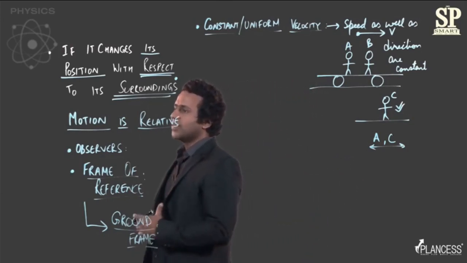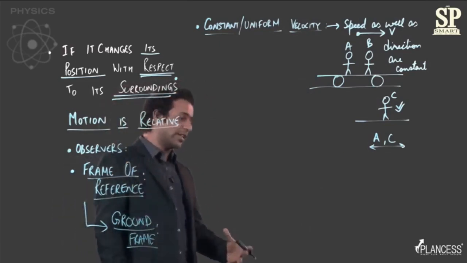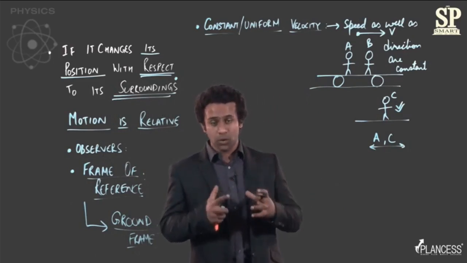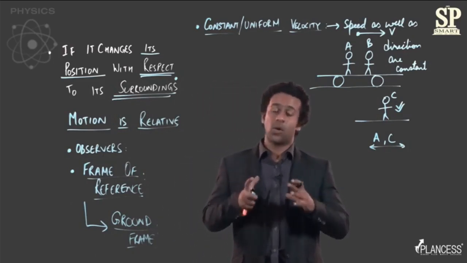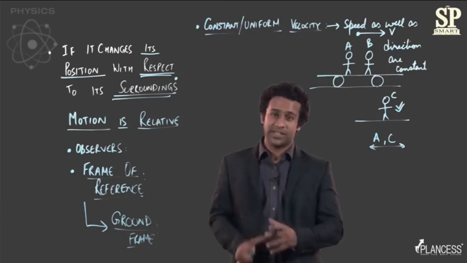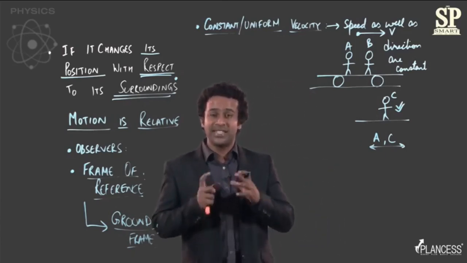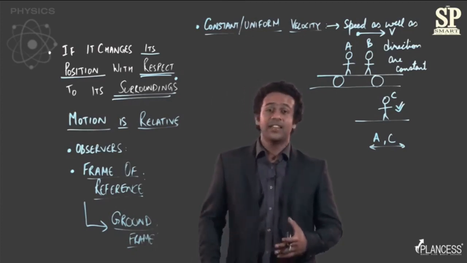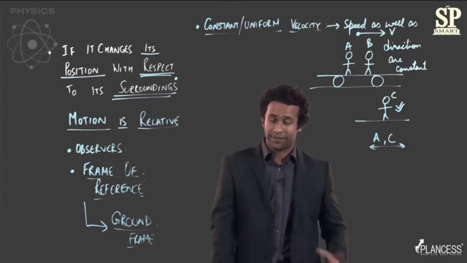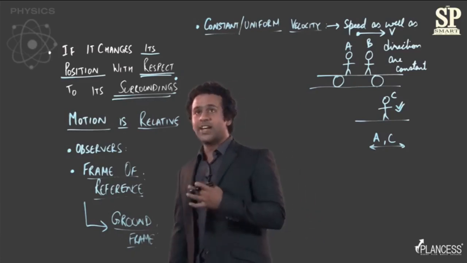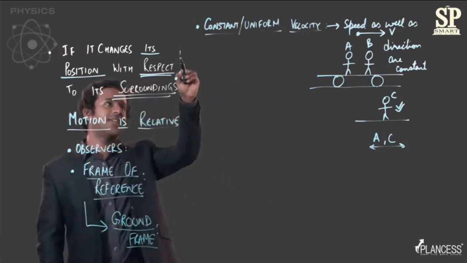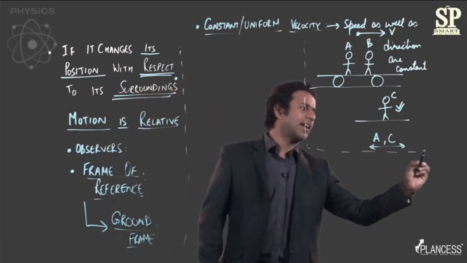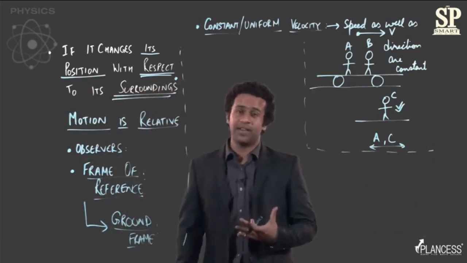So we understood that a particle is said to be in motion if it changes its position, but whenever we talk about motion, we are always talking about somebody's observation. And these observations will change as you change the observer, or as we said, if you change the frame of reference, right? So let's take a simple example and see how sometimes understanding that motion is relative can simplify a certain analysis.